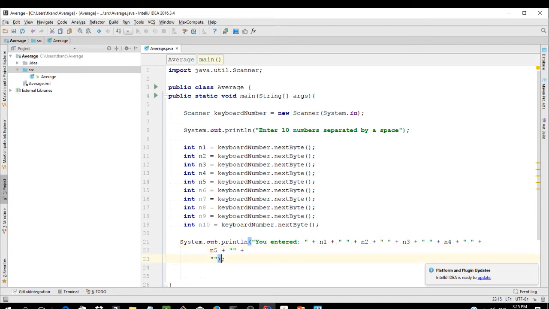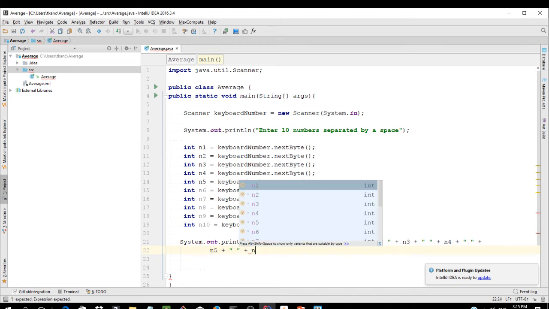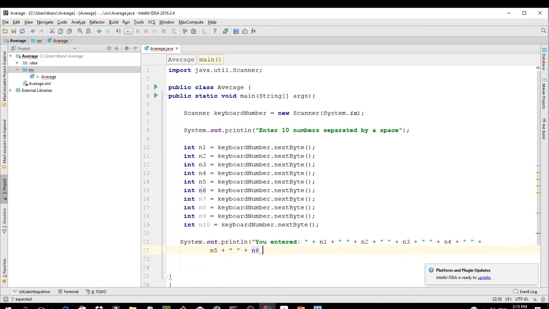Nope, it did not work. Yeah, I see, that makes more sense. Put a space in there. So what is it? N6 now? N6 plus the space. It's probably the worst way to do it, but it should work, separated by a space.